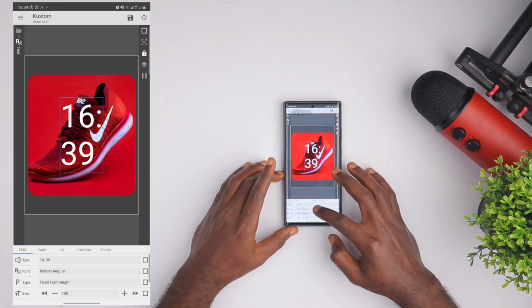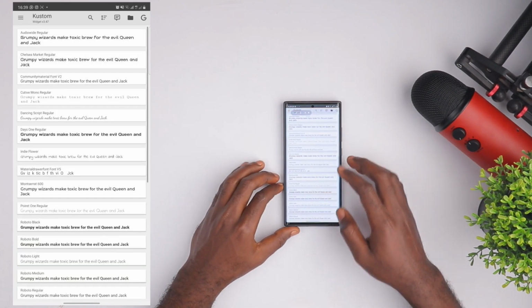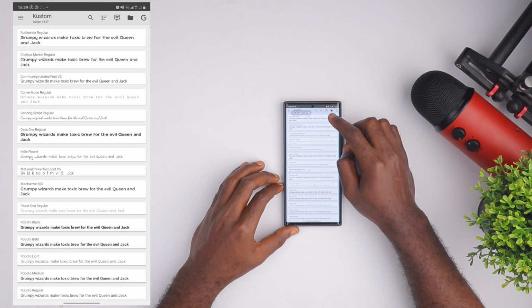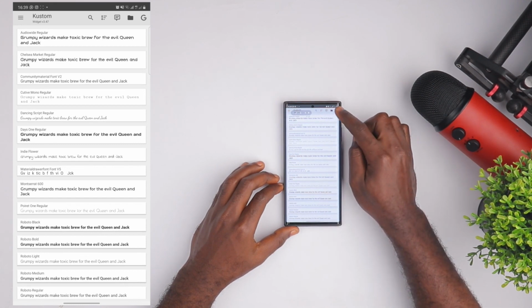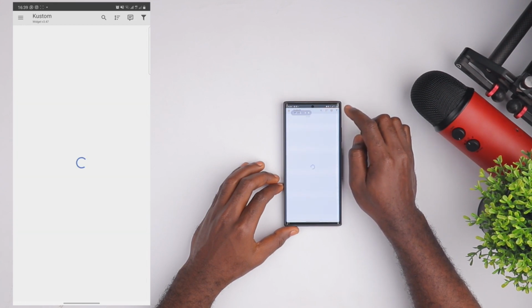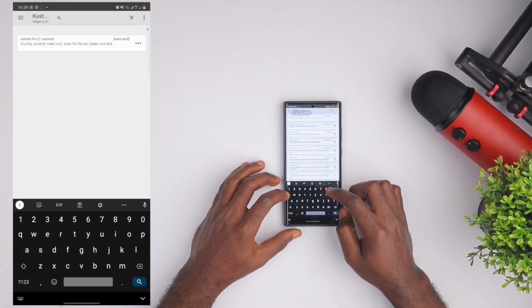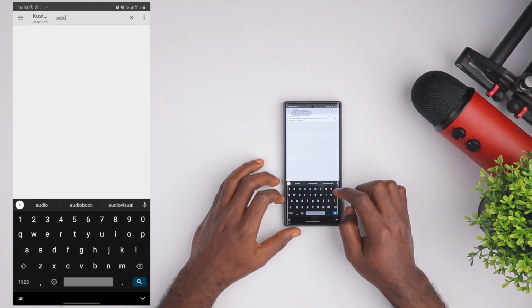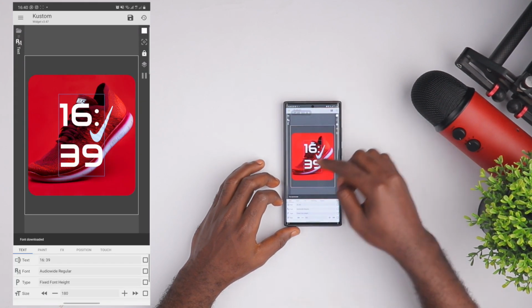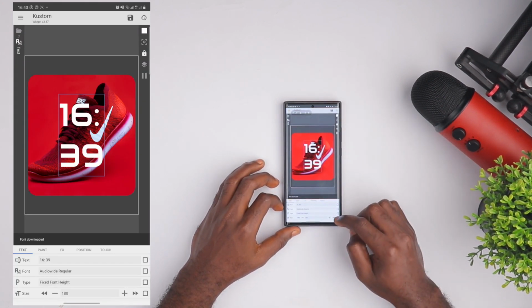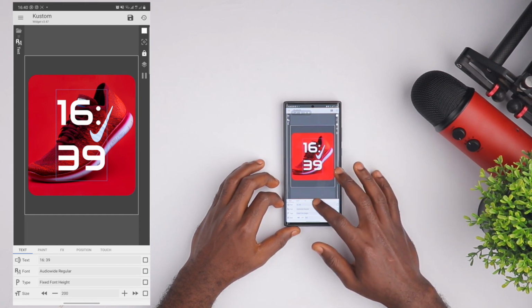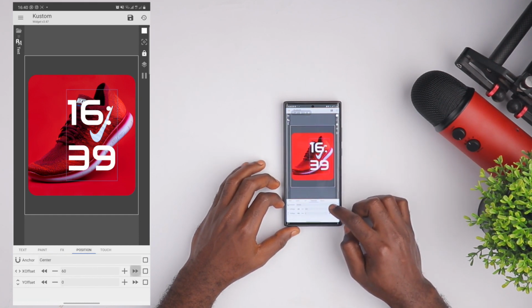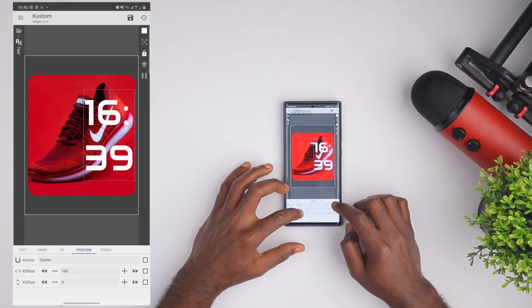What I'm going to do next is change the font. And I think I love this font. It's called Audiowide Regular. To get this font, what you need to do is click the G sign at the top right. Once you click it, you're going to search for Audiowide, and then you click it. So there you have it here. I'm going to adjust the size. I think I like how it looks. I'm going to move it to the right side a bit to the top.